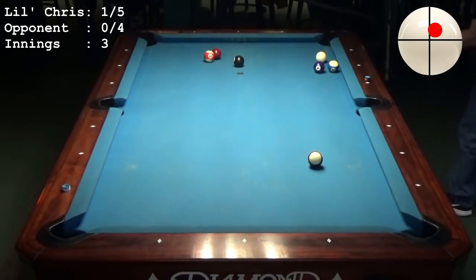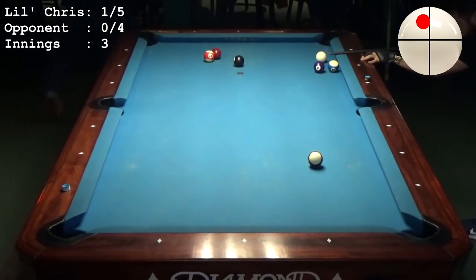And this time, a breakout shot works well for me. Because now from here, I can play the 7 ball into the corner pocket and get positioned on the 4 ball to finally get positioned on the 8 ball and win this rack.